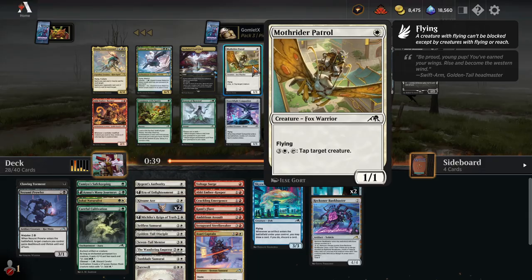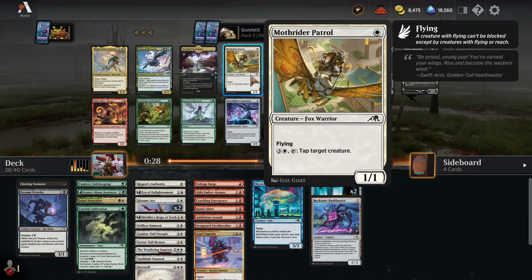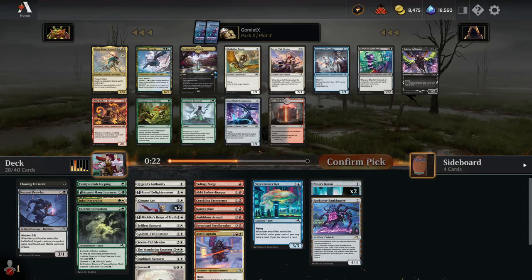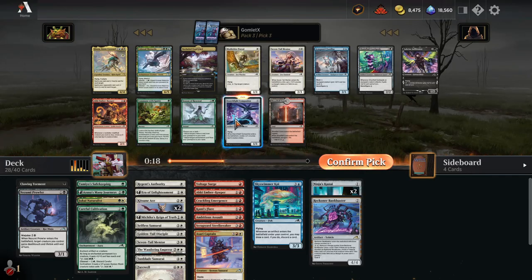Now we have a Moth Rider Patrol, which is fine. Definitely a little better than red-white because it has the Samurai and Warrior bonus because it is a Fox Warrior. So this is a nice card to be your one creature that's attacking alone. Searchlight Companion's also fine, and Moth Rider Patrol might be more likely to wheel. Yeah, I suppose I'll go Searchlight Companion. I'd like to wheel this Moth Rider Patrol back.